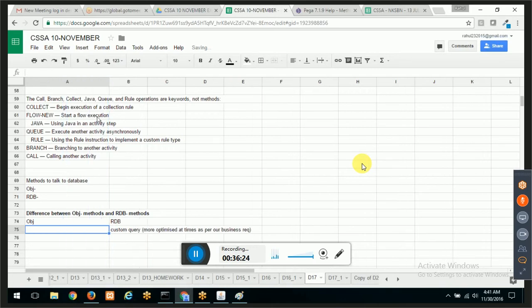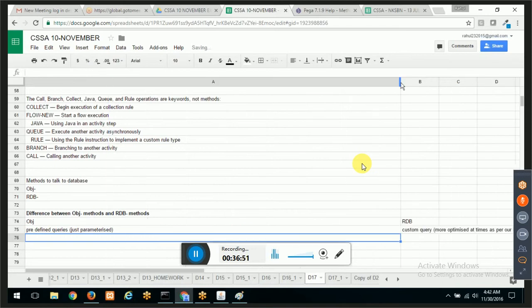So it's not, it says open by handle or browse or things like that, so it has its own limitation. So when I say obj, it says predefined queries. So they're just parameterized primarily. Okay, now that is for the obj method.